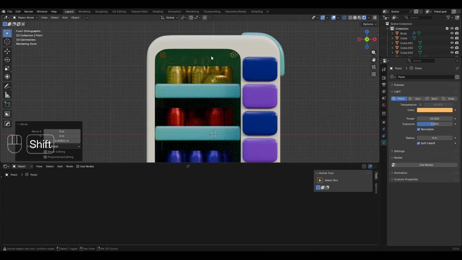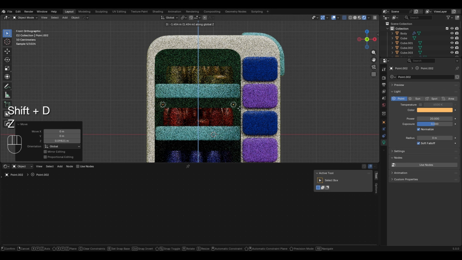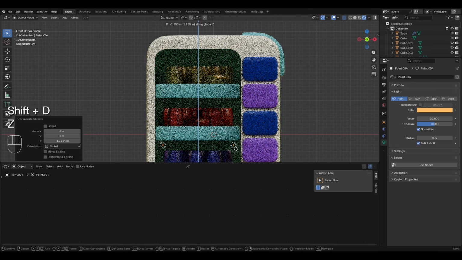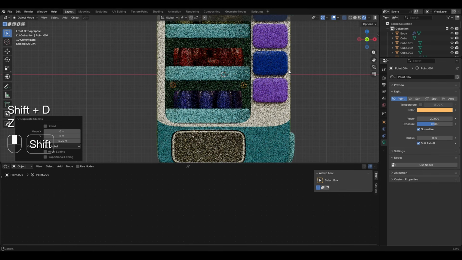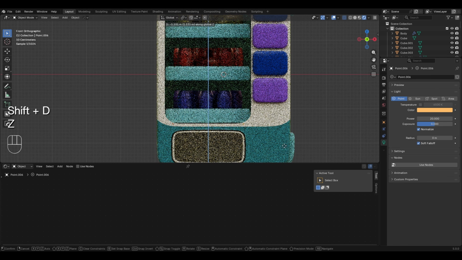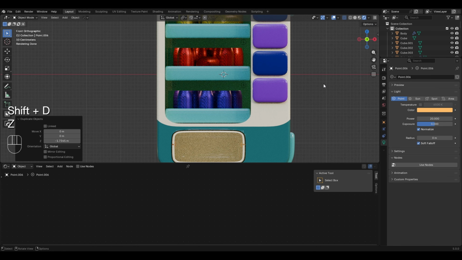But in this case, I like some yellow lights inside, so I'm choosing these. Now I'll create the duplicates, move these down and place them over here. And at last I'll select the ones at the bottom. I'll create duplicates for this and place them over here. In fact, I think I can even add some lights in this box at the bottom, which is basically the pickup box. So I'll create a duplicate and place them down over here.